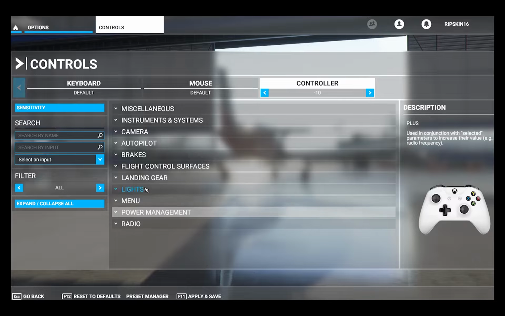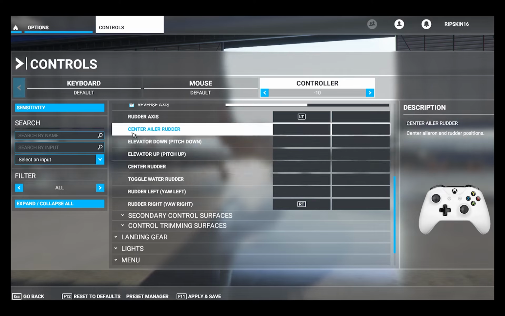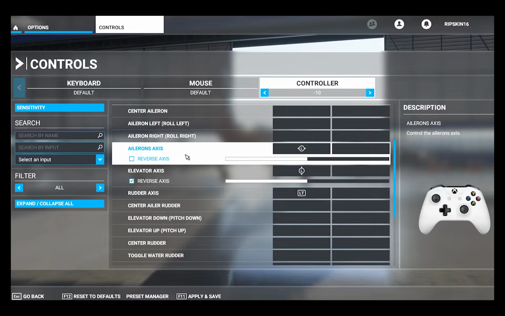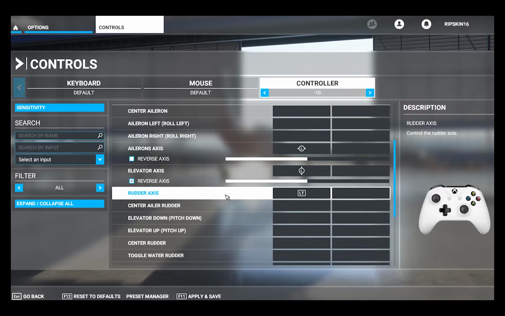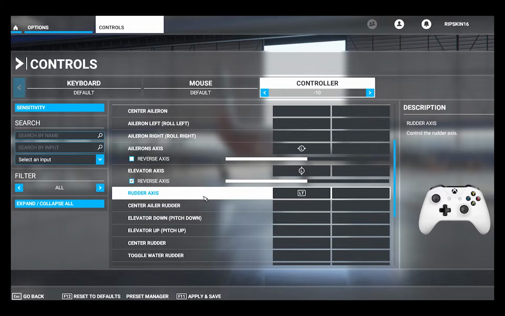Now I know where to look, and they were advising that if you go under the control surfaces, there is this rudder axis option, which you can see, you have ailerons axis, elevator axis. You have the option to set the rudder up with an axis. Normally on a joystick, this would be read as the left or right rotation of the stick itself, without having to translate it to the left or right or forward or backward, pitch and yaw. Not yaw, pitch and roll. Yaw is what we're trying to change.